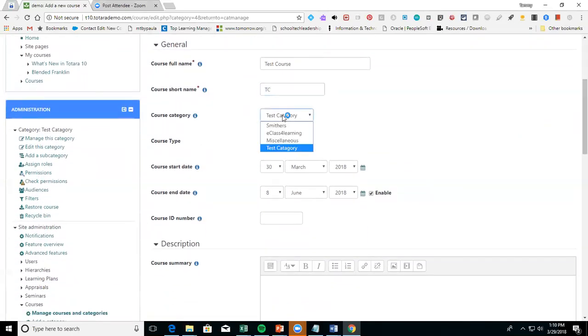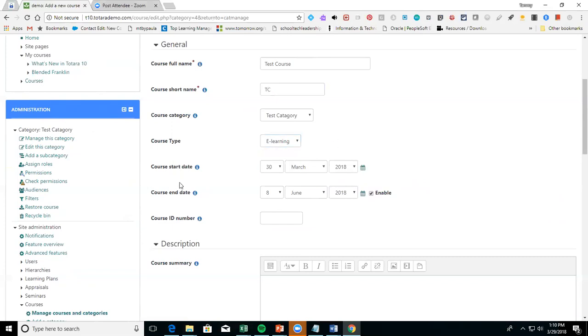I can choose what category, and then I can choose what type of course. So if this is going to be solely an e-learning course, I leave it on e-learning. If it's going to be a blended course, that means both face-to-face and online, blended. And if it's just going to be a face-to-face seminar, I can pick that. The reason that matters here is then in the Find Learning course catalog, I can filter by these things. So if I was only interested in face-to-face events, I could do that. If I was only interested in e-learning courses, I could do that too.